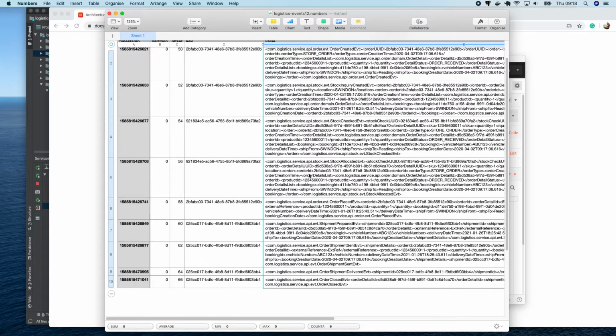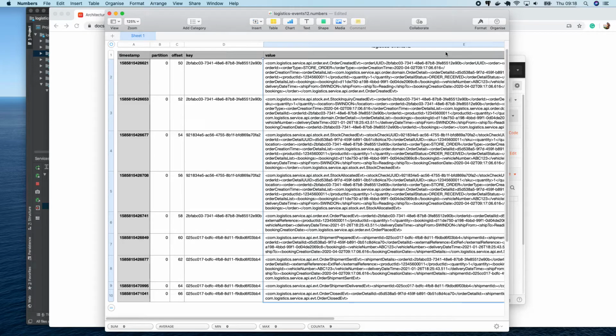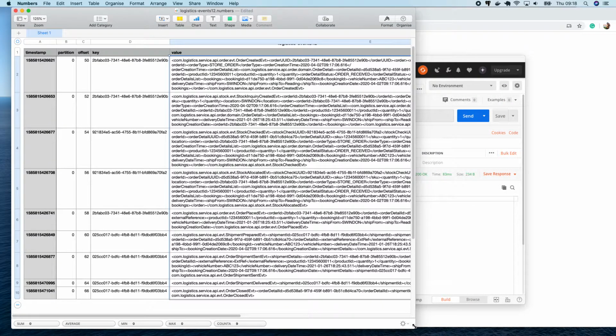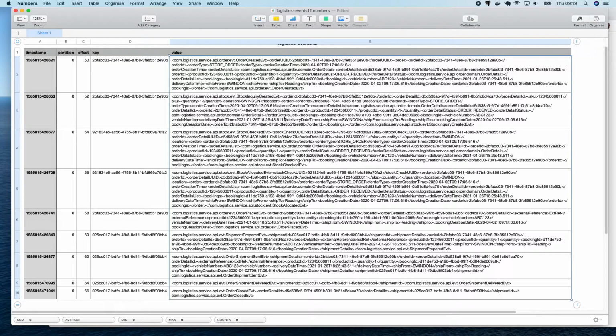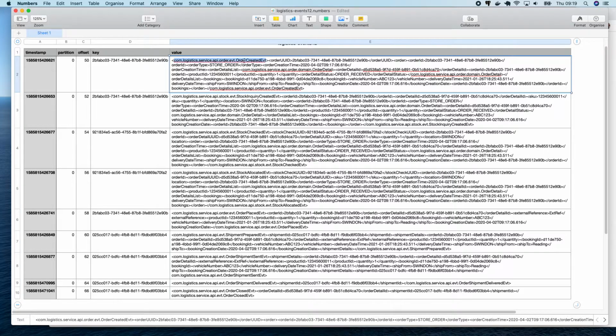And I think the most important thing here is, how are we going to correlate all these events, right? As you can see, these are metadata we will go through later, but most importantly, there is an event name which says order created event, and then there are order details associated. The most important key to correlate everything is the order detail ID, which is a low level detail ID that every event should have.